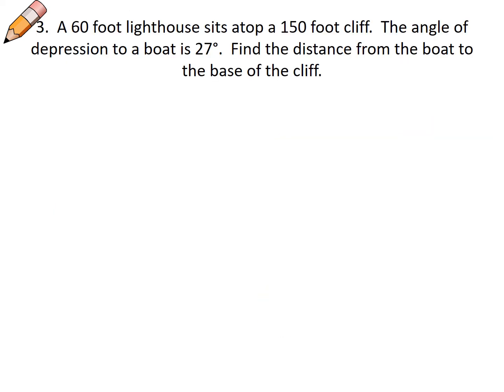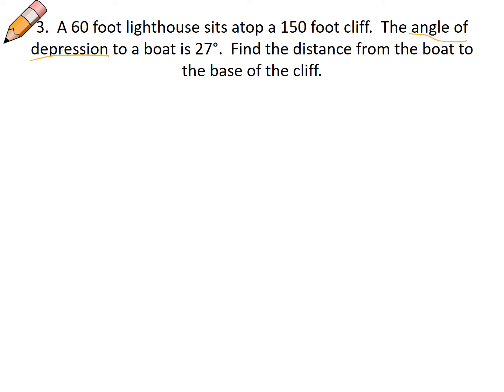Moving on to number 3, a 60-foot lighthouse sits on top of a 150-foot cliff. The angle of depression to a boat is 27 degrees. First, I'm going to note that we have an angle of depression, so I'll talk about that in just a second. And we need to find the distance from the boat to the base of the cliff.